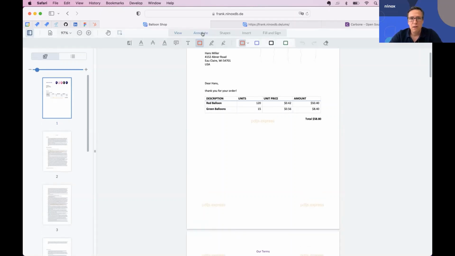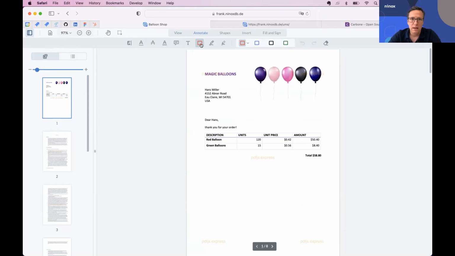You can now also add annotations. And we have a lot of different tools, so you can insert text, you can just draw boxes, or just write on the document, maybe if you're in the field and you have a construction plan, so you can easily annotate certain aspects of that plan.